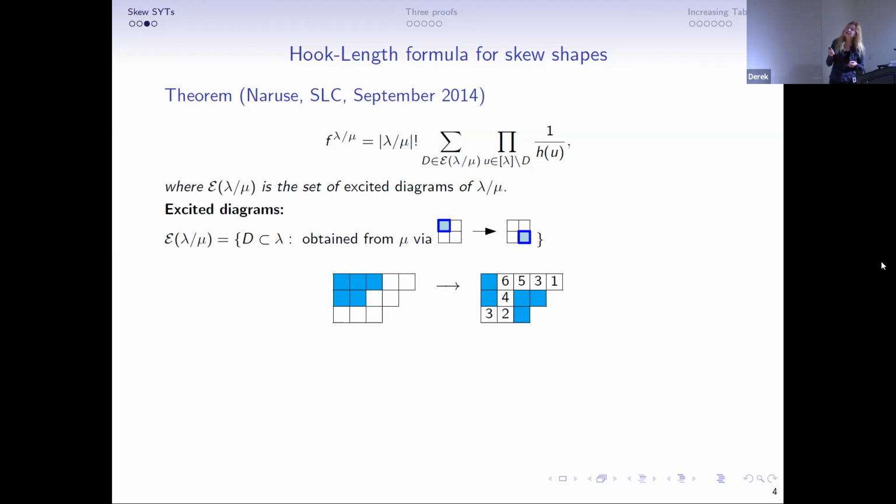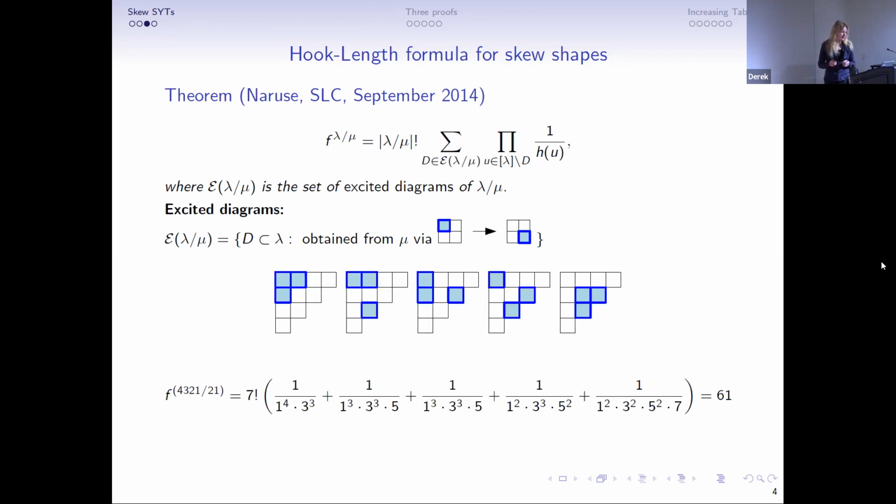And then here are the hook lengths. The hook lengths are considered inside the entire partition lambda, so the distances to the border of lambda. For example, this 6 represents the hook length of this square, and this is what comes into this type of product. So this would be the contribution to one of these summands. All right. Any questions?